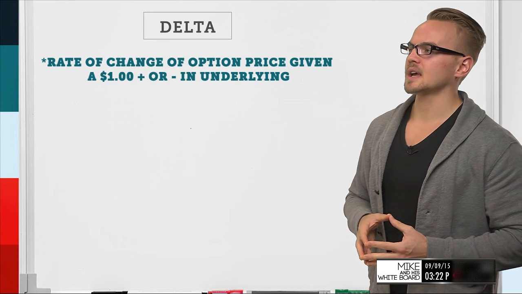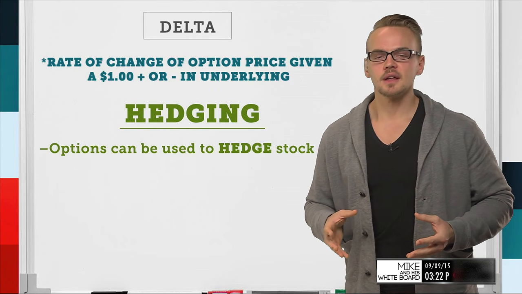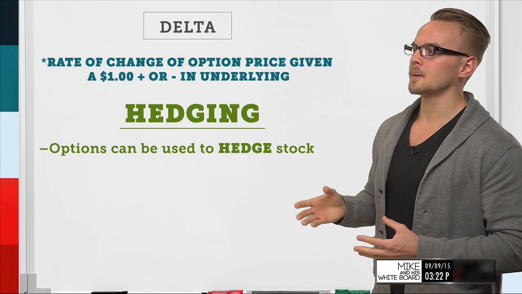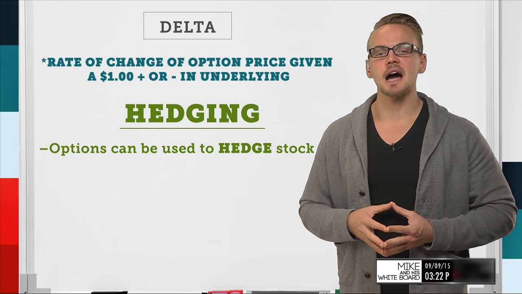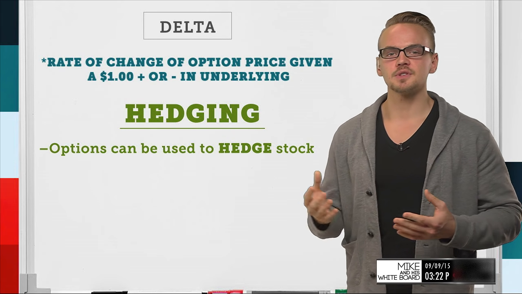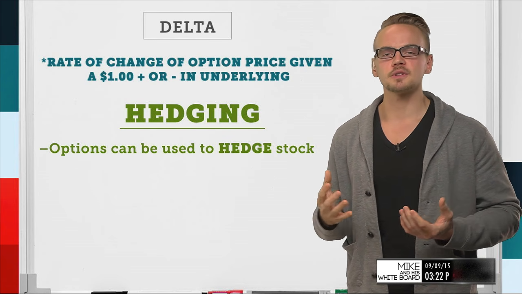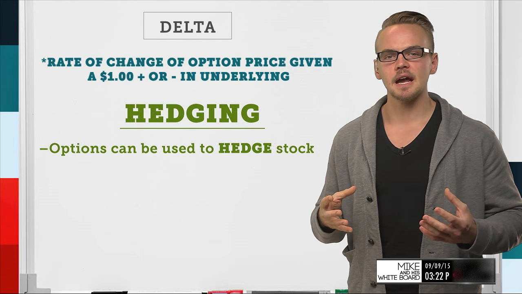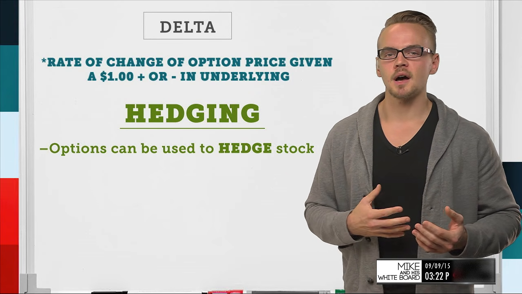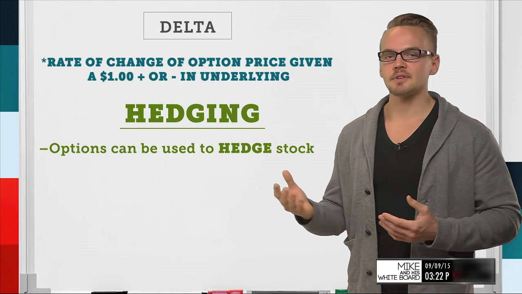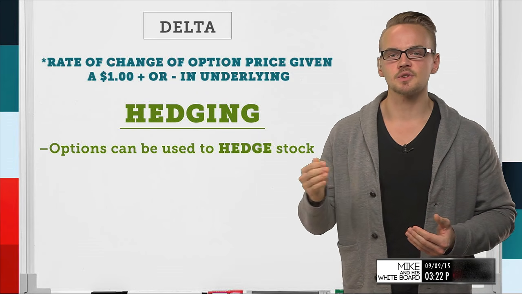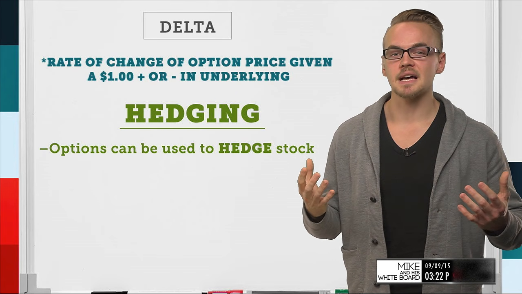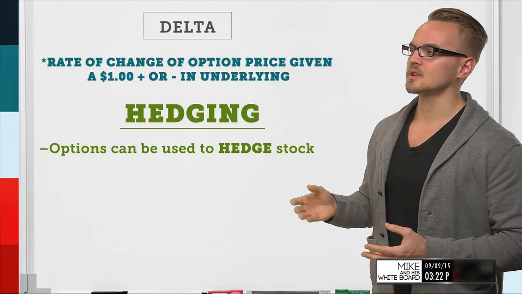So the next thing we're going to look at is going to be hedging. Let's talk about how we can hedge and how we can use deltas to hedge our positions. We can use options to hedge stock. This is basically what we do in maybe an IRA account, where I might be holding more stock shares than I would be in a margin account, because I don't have that additional leverage in an IRA account. So maybe I'll be trading covered calls more, or having naked stock positions and then looking to hedge those positions when I think that something might be going on in the market, or when implied volatility is high and I just want to collect that premium. I'll be looking to hedge that stock.